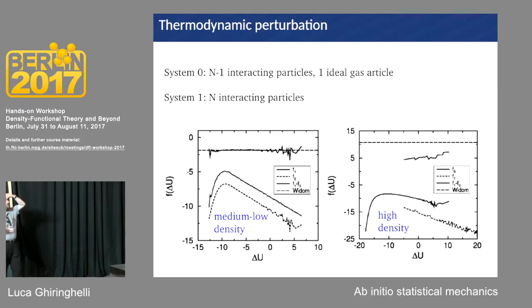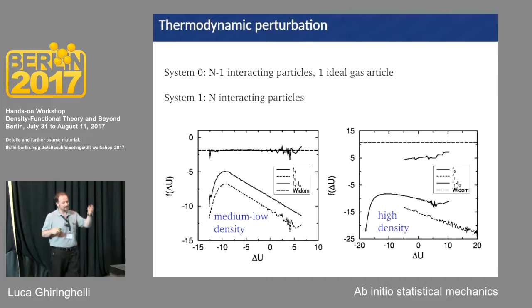And one can measure, for example, the chemical potential of a species. The chemical potential is the change of energy, free energy, by adding or subtracting one atom to the system. And one can calculate it in a nice way using this sampling of the system with the other Hamiltonian while you sample with one of the Hamiltonians.